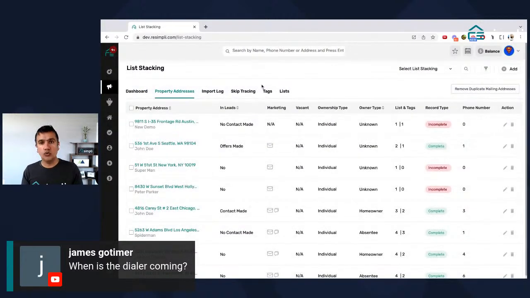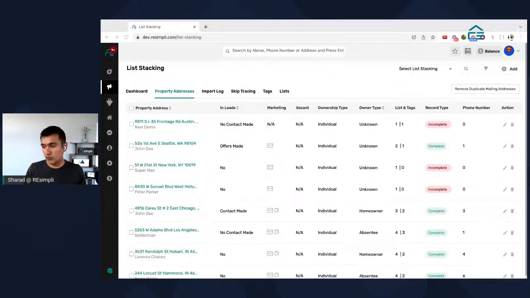You will also be able to add tasks and keep notes within list stacking. They'll all be part of the update. I want to say end of June, but that'll be a little bit aggressive, but mid-July it should come out. We do have our team working on it, but end of June or early July will be the timeline for it going live. So yeah, I'm excited about that. We're using a dialer right now, so I cannot wait to have my team switch over and start dialing prospecting from within REsimpli.